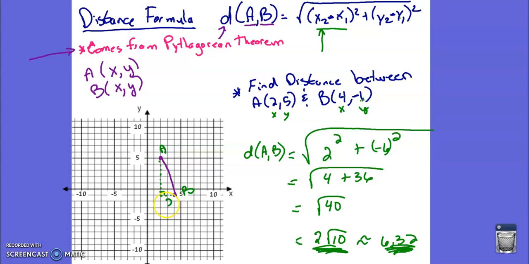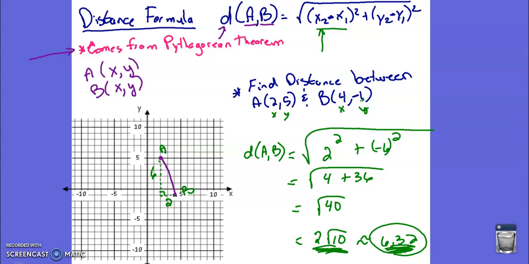And again, if you notice, this is 2, this is 1, 2, 3, 4, 5, 6. And the hypotenuse is always the longest. So we knew we had to get something above 6, by the way. That's a good way to check it. The hypotenuse is always the longest. And that's a good way to check it. In this drawing, that was the hypotenuse to be able to do that.